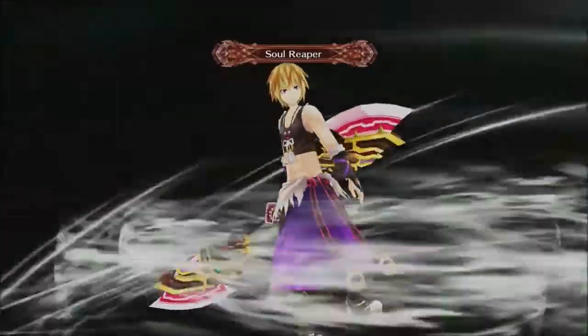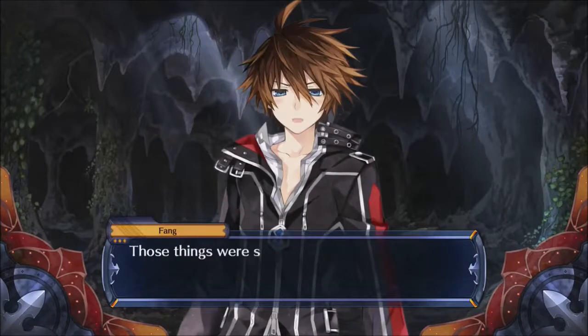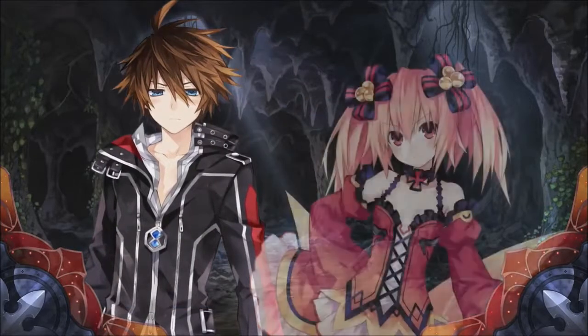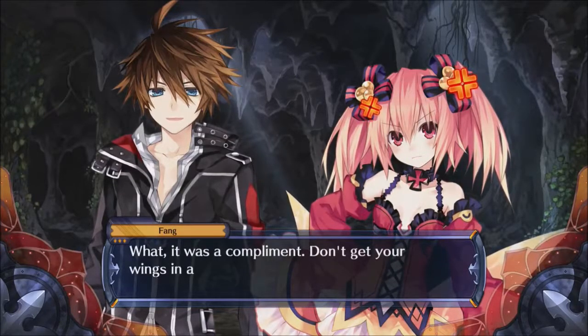That's one complaint I have about the Neptunia battle system. One thing they could add is allow us to clip through our party companions. Yeah, clip through them. That would allow me to properly place myself. I guess it deepens a bit the element of tactics. What do you mean, I guess? It was a compliment. Don't get your wings out.